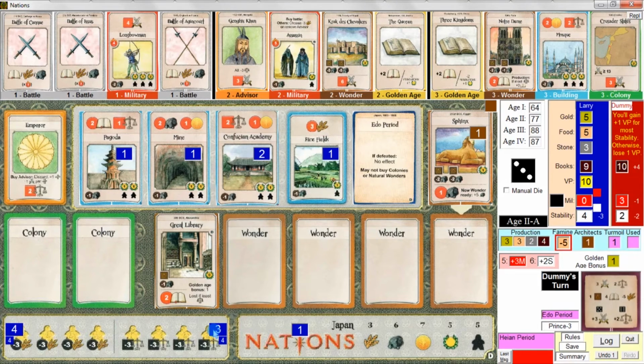And oh, okay. So only 2 stability for the dummy player, but there's a chance that he may add 2 more if he rolls a 6. And he's ahead on military, so he's going first. So let's see what happens. Okay, he rolls a 5, so I'm okay for the moment.